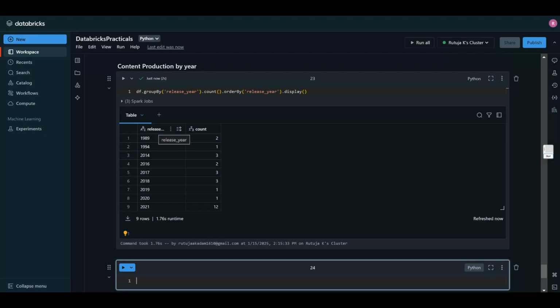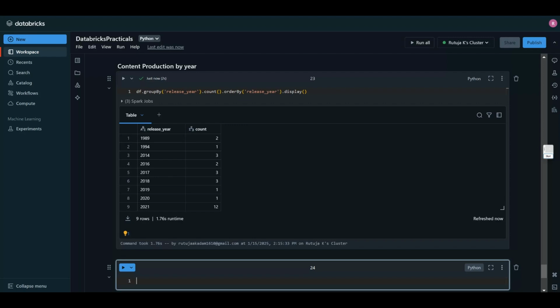Okay, so now it is giving you the release year with their respective counts. So in 1989 we had two movies or TV shows, in 94 one, and so on till 2021.